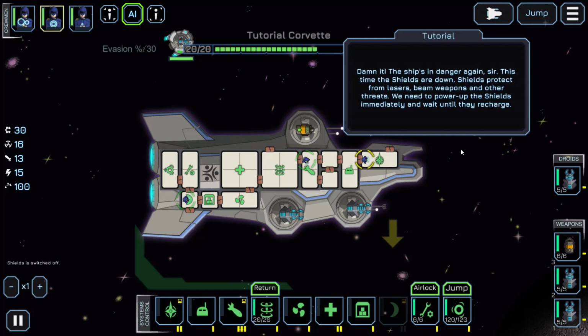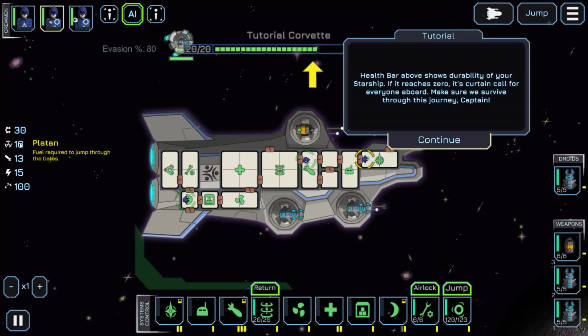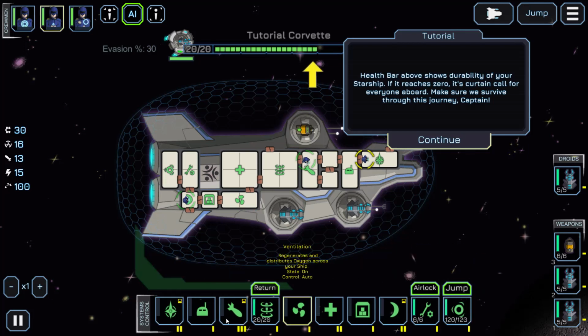Shields are down. She's protected from laser beam weapons that are threats. So I don't know if you can put only one power in them or not. It also doesn't seem we have a max power thing. So basically what you could do, I think, is when you jump, only turn on weapons, shields, and this thing, and then when those are charged you can start powering up all the other stuff.